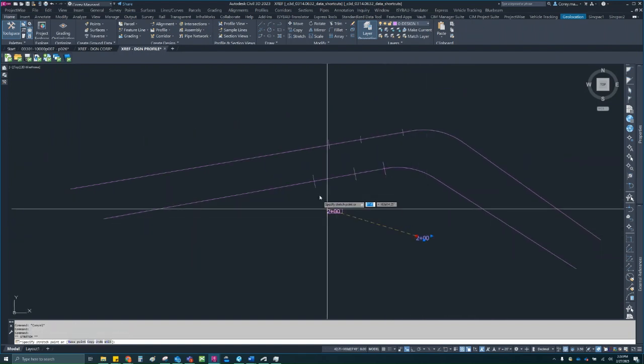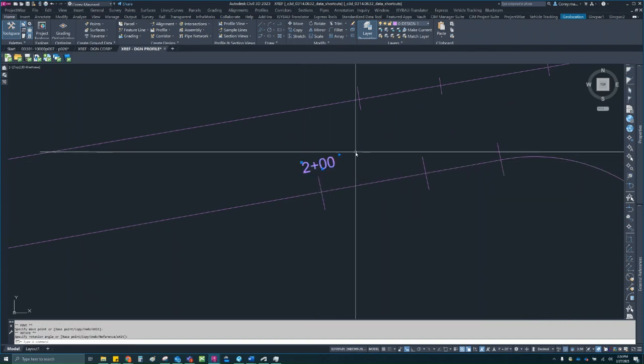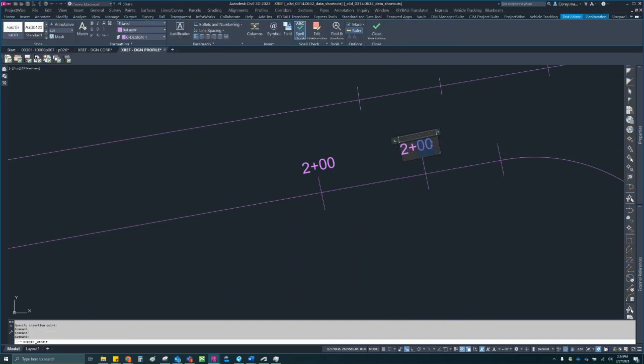Then grab a piece of M text, move it into position, rotate it, copy it down, change that number.